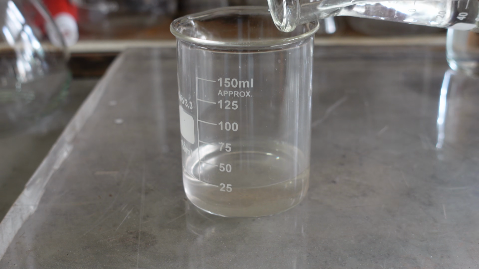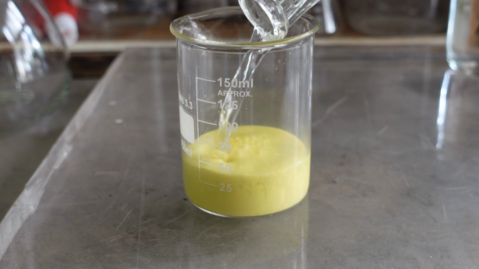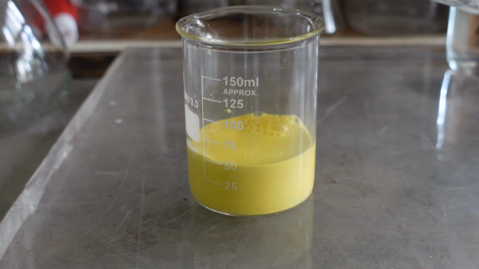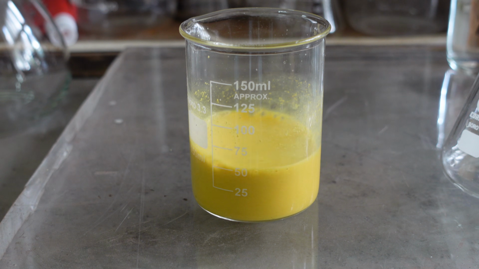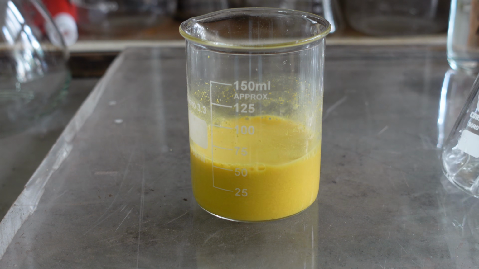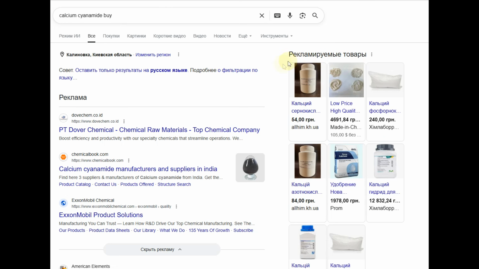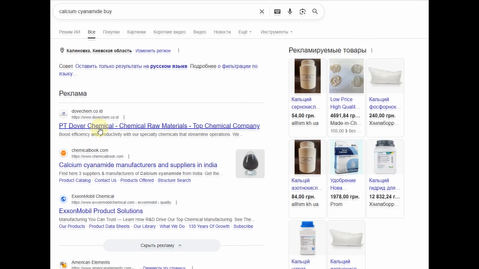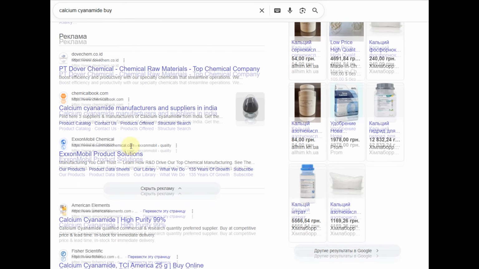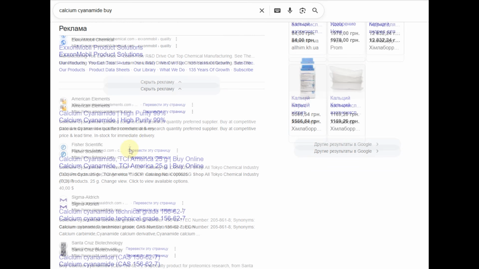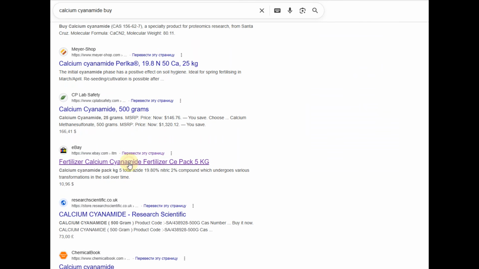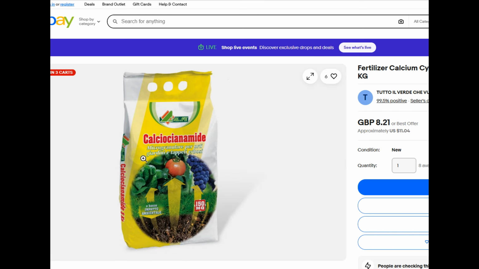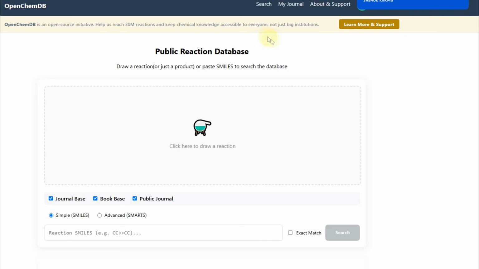Look at this beautiful precipitate. This is silver cyanamide, and it's how we'll be testing the purity of the calcium cyanamide we're synthesizing today from scratch. Now, this compound is a crucial precursor for my future projects, but finding it on the market these days is a real headache. So today we're converting quicklime and urea into this exact precursor, analyzing its concentration, and using this experiment to show you how to streamline your workflow with the openchemdb.com lab journal.